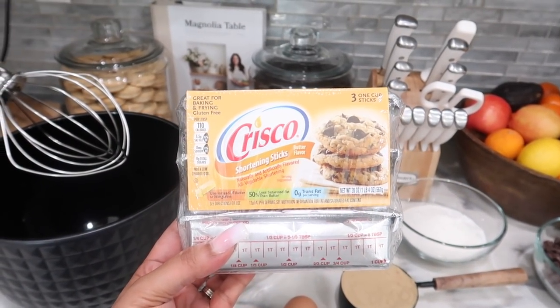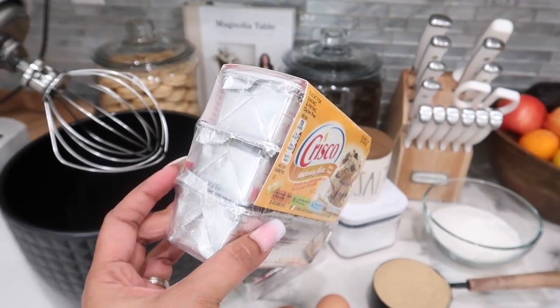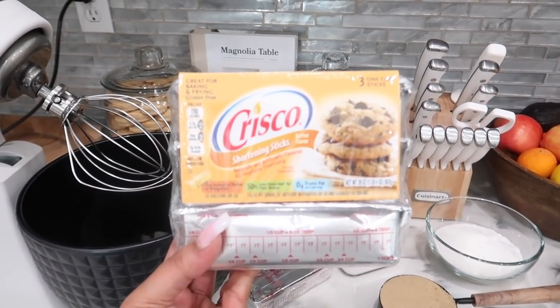Just in case you've never used the butter flavored Crisco, this is what it looks like. I got this from Walmart, and all you need is one of these for this recipe, unless you want to double it up. Of course, then you need 2, but go ahead and screenshot that.